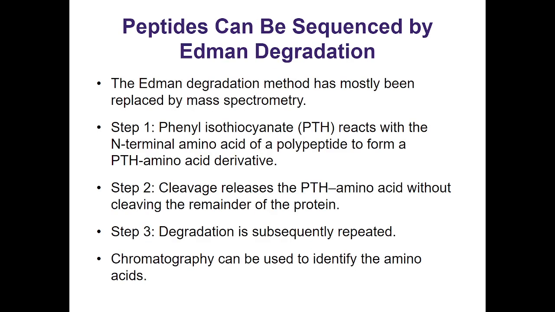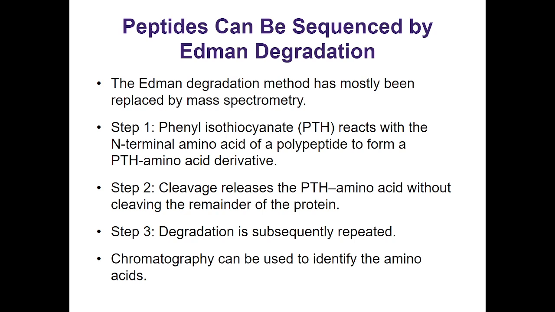The Edman degradation method has mostly been replaced by mass spectrometry, as we just discussed. But you can still use the Edman degradation method, and do not think that these past tests are done for. Okay? When you go to calibrate a new method or go to calibrate a machine you haven't calibrated before, oftentimes they'll be required to run one of these old tests. Okay? Because they're very reliable.